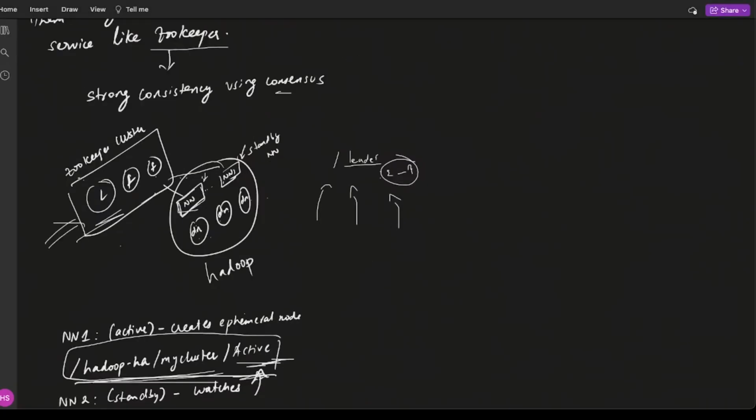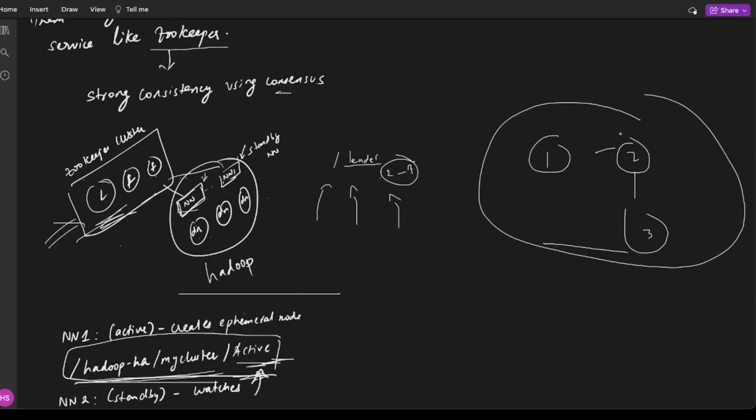Now, mind you, the Zookeeper cluster over here will only help in implementing fault tolerance for the Hadoop cluster. But you do have these different name nodes over here, NN1, NN2, NN3. You want them to be in perfect sync. You want them to have strong consistency. Zookeeper will not achieve this. Zookeeper does not help in achieving strong consistency for your Hadoop cluster. It'll only help determine who the current active node is. And if there is a failure in the active node, it helps trigger the next leader election phase. So it helps in achieving fault tolerance.